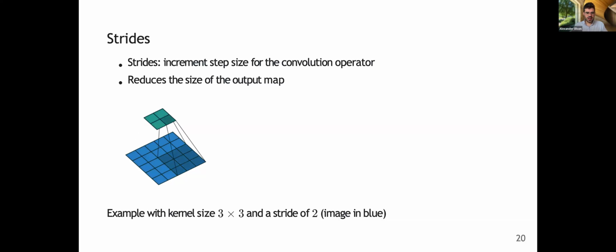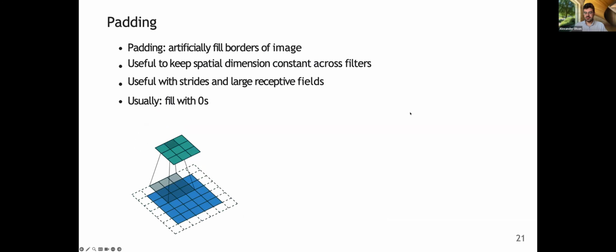On the other hand, sometimes we're particularly concerned about patterns that might appear on the edge of an image. So, for example, I was saying recognizing a dog, what happens if the dog is sort of right on the edge of the image and you can only see half of its face? We might want to actually apply the convolution as if it's going over the edge of the image and see if we have half of a pattern that we're looking for. And so padding allows us to do that.